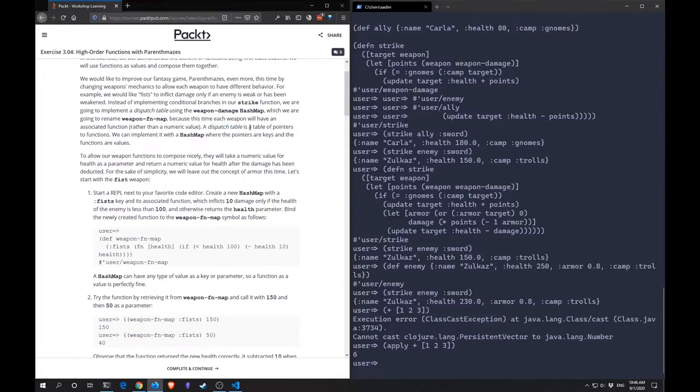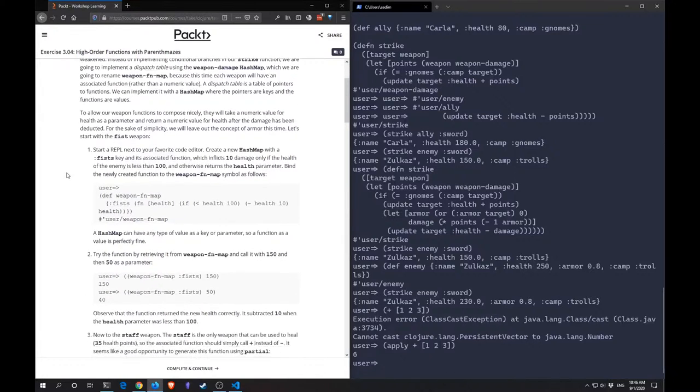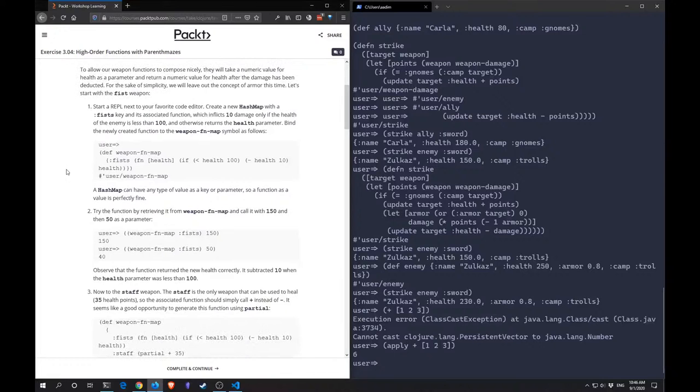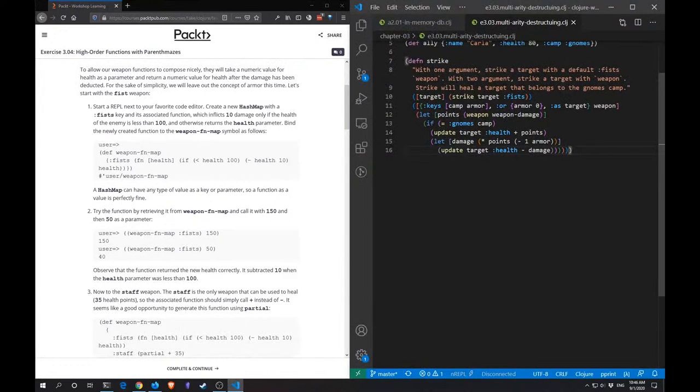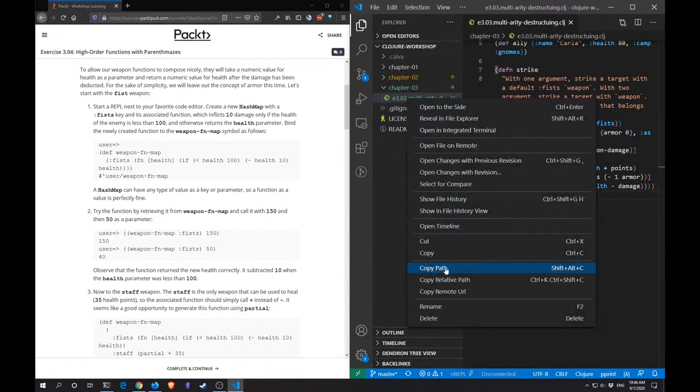A dispatch table is a table of pointers to functions. We can implement it with a hash map where the pointers are keys and the functions are values. Okay, so let's just duplicate it.